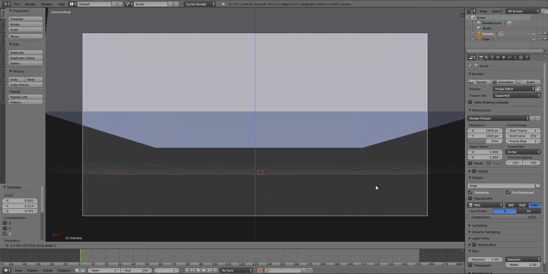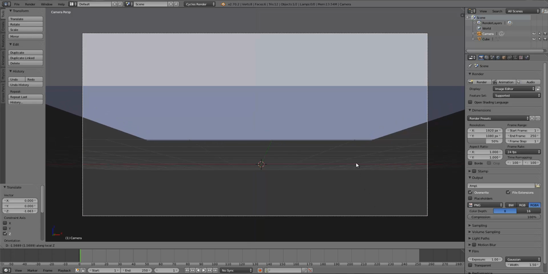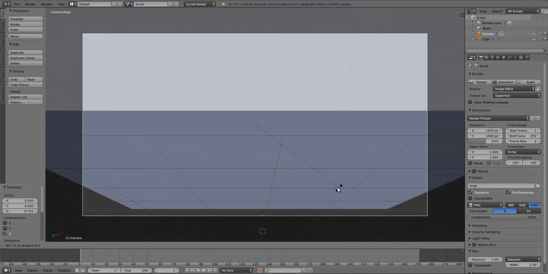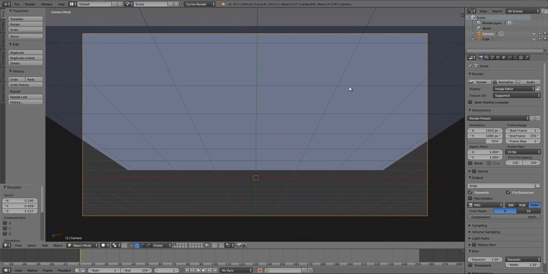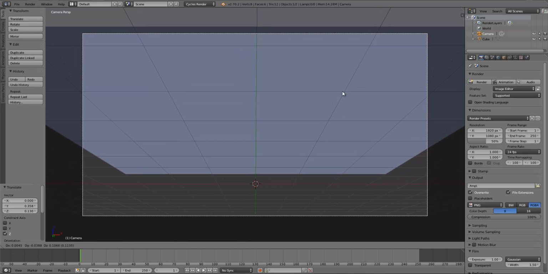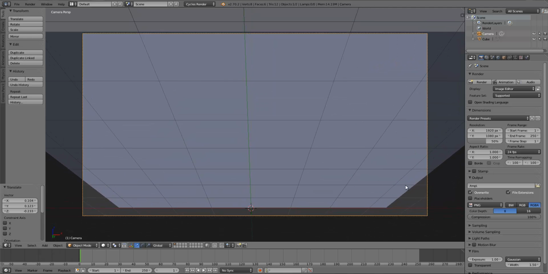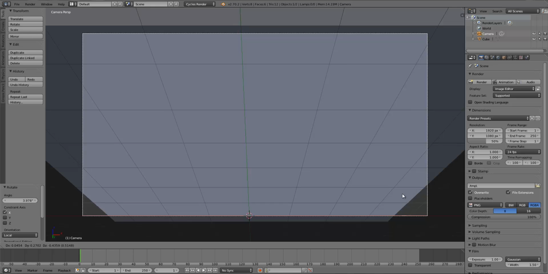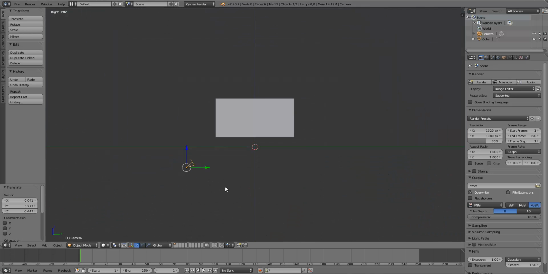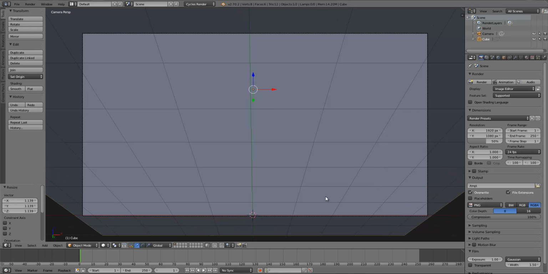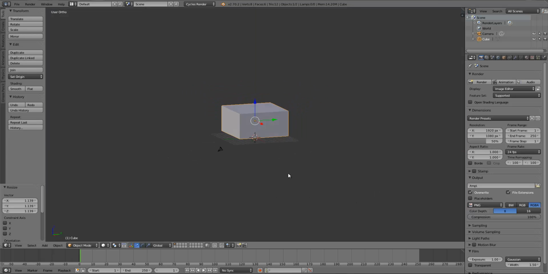Then we can kind of keep manipulating it here. Maybe rotate it up even more. Something like that. And I'm not going to spend too much time getting this all figured out. Let's see, how's that? That's pretty good. I'm actually going to scale out that cube a little bit too, pressing S, just so we don't have those areas in the corner there. That'll probably work pretty well. We can always reposition the camera later.